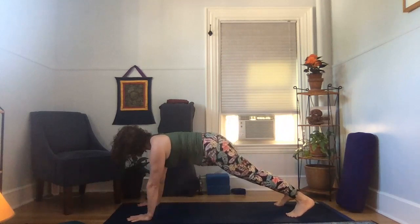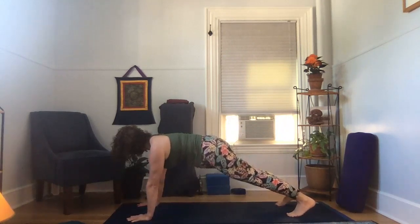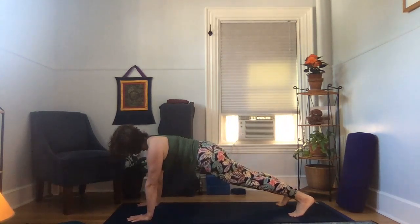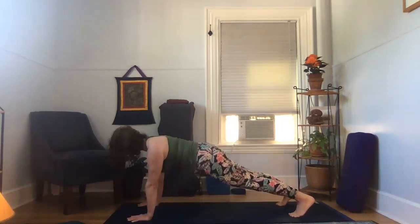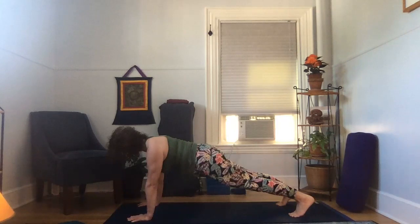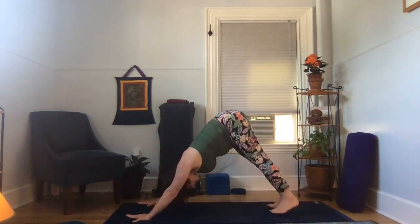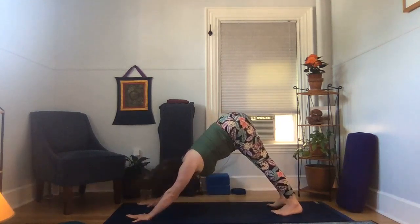And come back to that strong rooting, five breaths. Heels draw back, crown of head and heart forward, legs firm and strong. What are you strengthening? What are you softening? Draw the shoulders away from the ears, let your head go easy, side to side, one more breath. Pull back through your hips, lift the hips high, nod your head yes, and shake it out no.